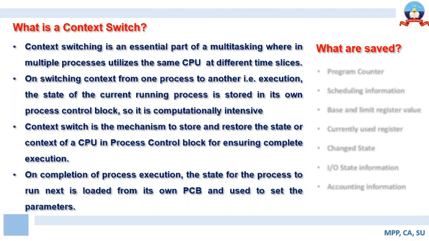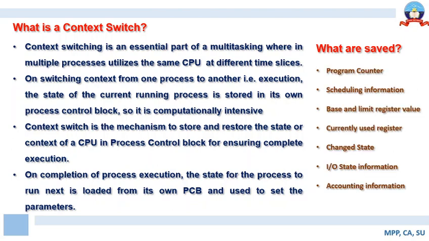Context switching is a transition from one process to another process during the course of execution of processes by the operating system. This has to be efficiently done, because the more the number of context switches, the more will be the amount of computation, because you need to store and restore the various parameters during the course of execution. So context switching has to be efficiently done in order to not hamper the overall system performance. Now let us try to understand what are the parameters that are saved.